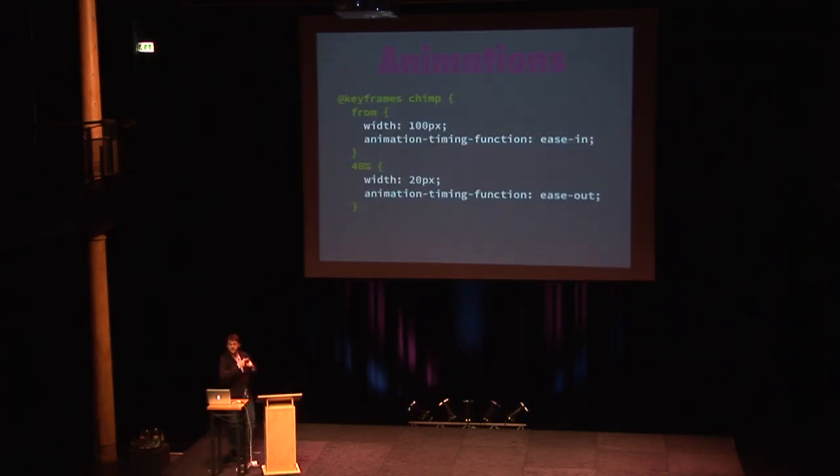You don't have to have a single timing function that controls the whole animation. That's not how it works. The animation timing function in these cases will animate from this frame to the next frame. So you can apply one in the last frame if you want to, but it won't do anything. It's got nothing to transition to, so it doesn't work. But you can set different timing functions on each stage of your animations, on your keyframes.